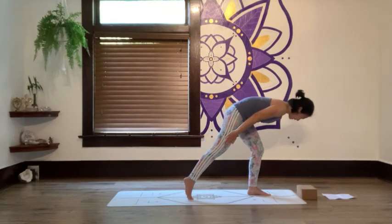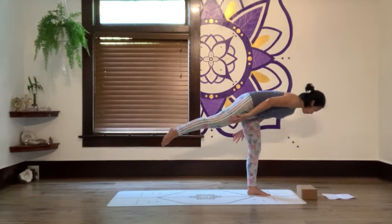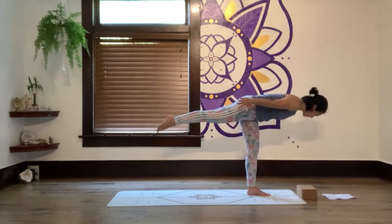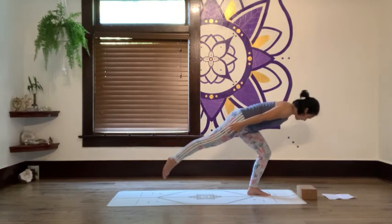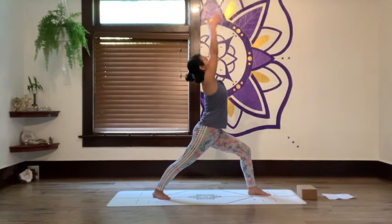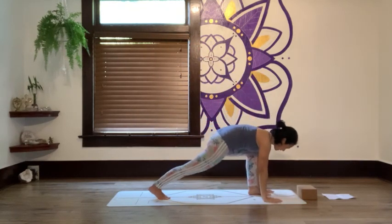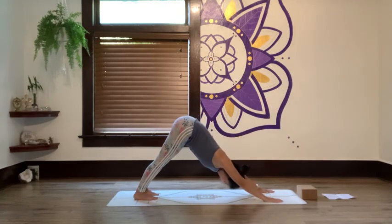Start to shift yourself forward as you raise the back leg up into a variation of warrior three. Exhale, lower the back foot, lower the back heel. Inhale, arms up, warrior one. Exhale, hands down. Step back to plank and downward dog.